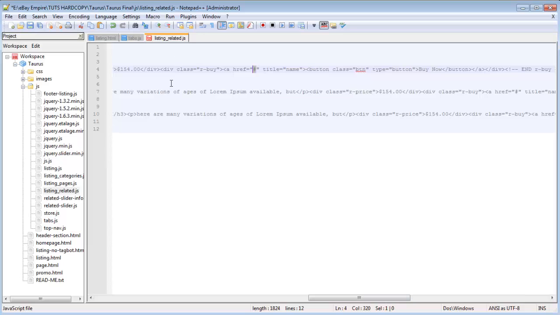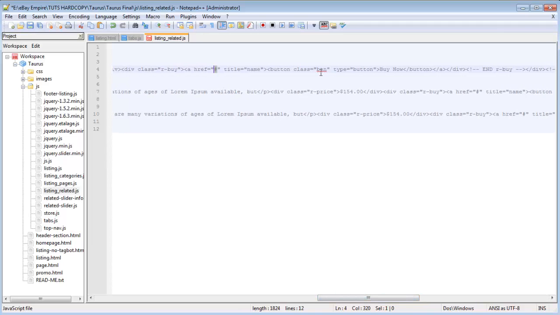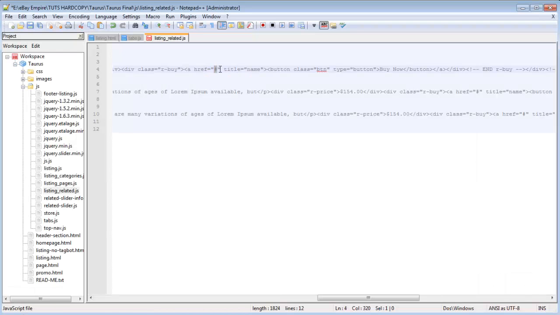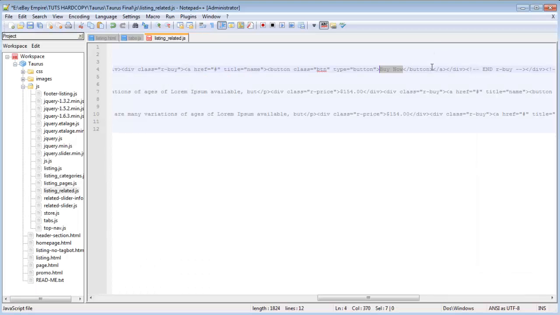All this information, I will make sure it's actually inside of the page for this tutorial. So if you're watching this tutorial on AuctionProTemplates.com, you will have all this information on how to edit available to you. This link is for the button, so when they click this blue button, for example, it's where it takes them to. Whatever you put in here, once they click that button, that's where it takes them. You can also change the text on the Buy It Now button. It doesn't actually have to say Buy It Now. You can change it to whatever you want it to be.